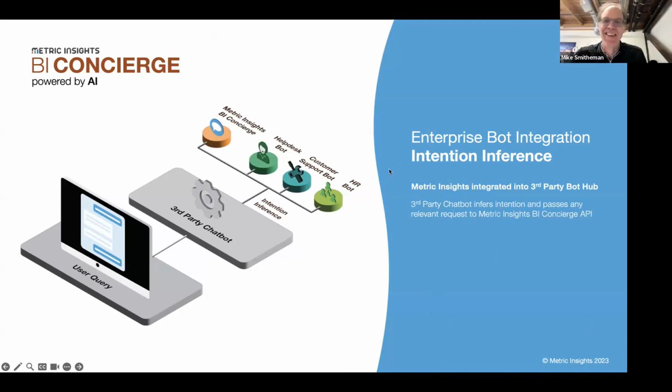Okay, go on. There's one question I did not answer, which is, can you search for an individual like Mike Smitheman, or do you have to search for a customer to find Mike Smitheman? I assume that you can ask the bot for information about Mike and it'll find it, right?